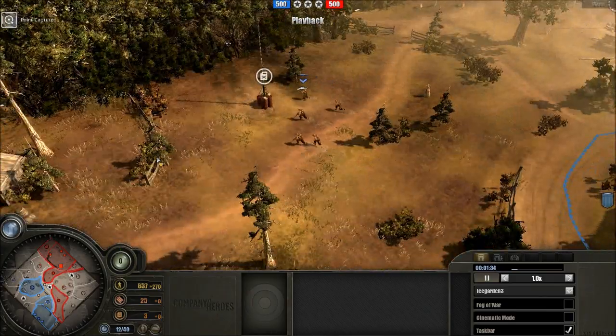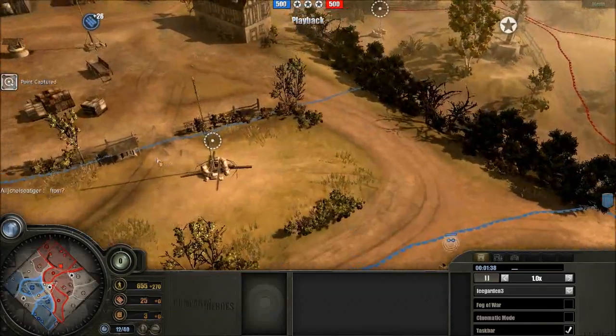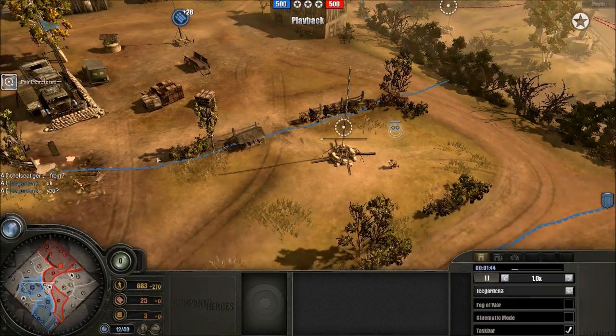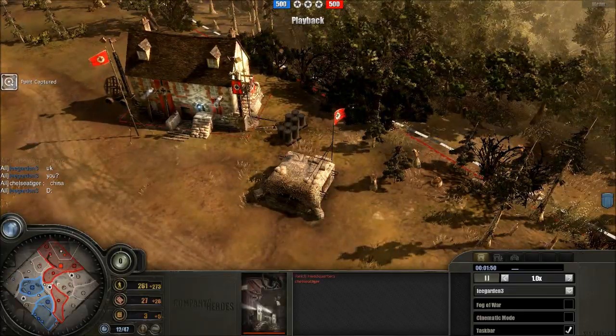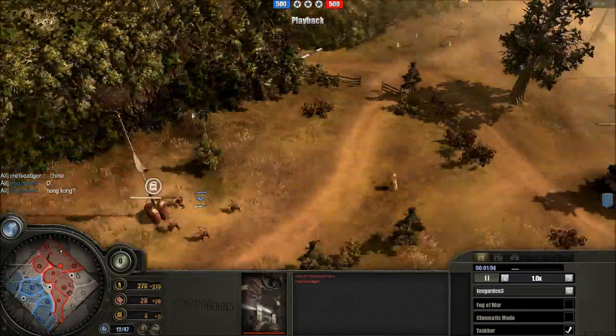Rule number one against competent players, and this is going to be controversial, and people might hate me for this, don't go for a bunker early on, a mortar bunker, because it seems like it's too easy to counter for Wehrmacht players, because they know that's what most British people do. They like to place a defensive bunker. And really, it's better to be on the offensive, and that's what I'm going to prove to you today.